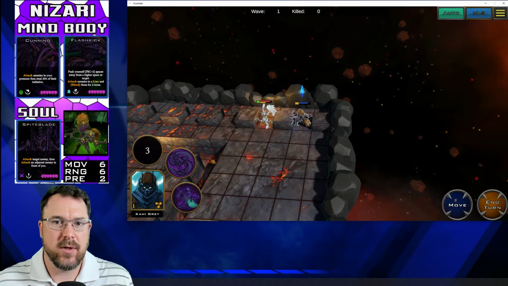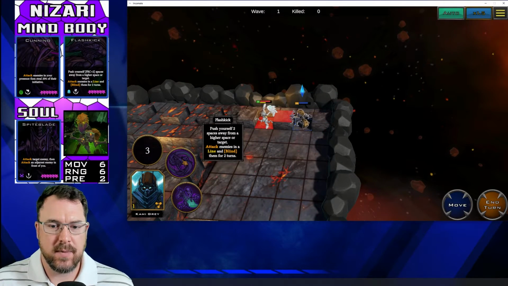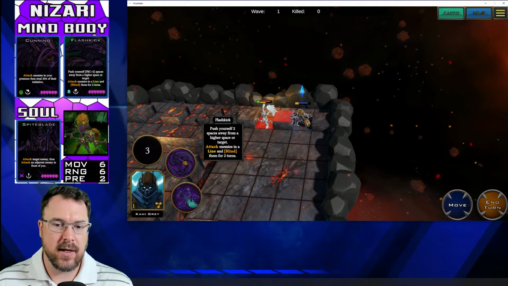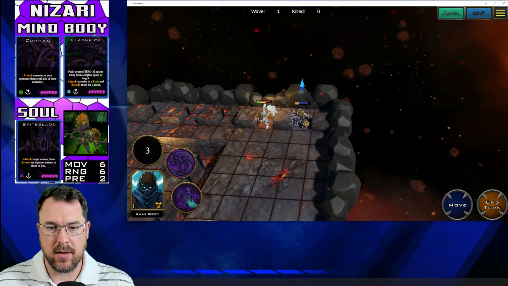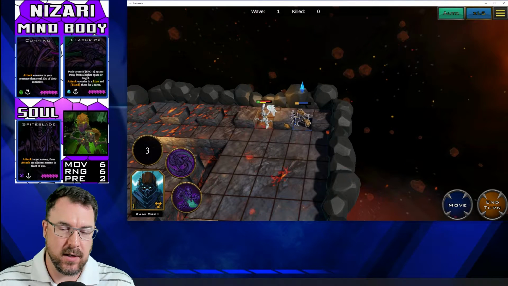All right, so the next ability we're going to look at is called Flashkick. Push yourself 2 spaces away from a higher space or target. So that's the first part of the skill. Then attack enemies in a line and blind them for 2 turns. So this is going to have a few things going on. First we need to have a higher space or a higher enemy within this range here. So we have that in this space right here. So it will push us back 2 spaces.